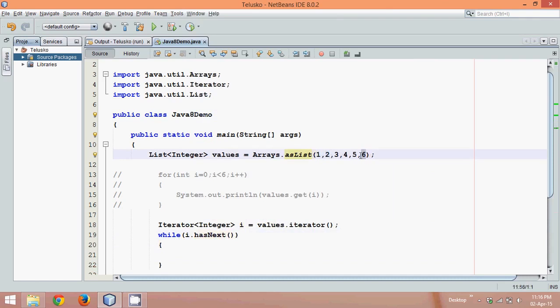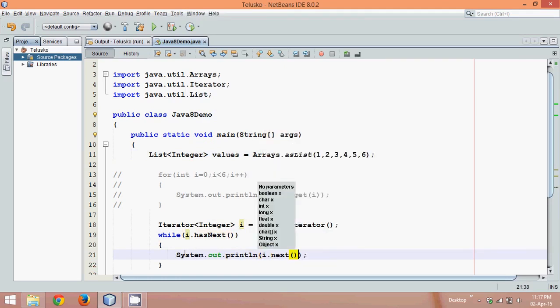When you reach 6, it will ask, what next? It says there's no value after 6, so it will break the loop. It will run this loop from the first value to the sixth value. In order to print this, we'll say System.out.println and i.next. So hasNext will return a Boolean value. It will just check the value, and next will actually iterate the value.